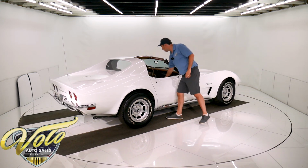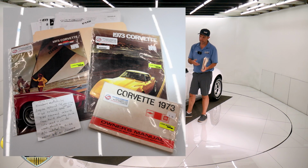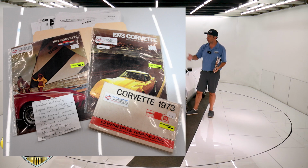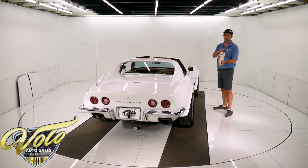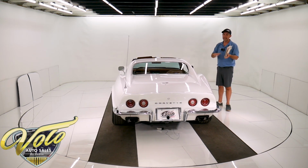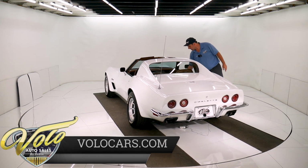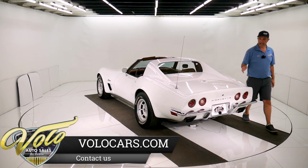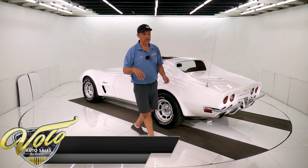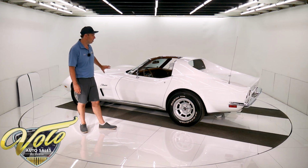Actually, it does have a folder filled with receipts and documentation. The rear end, the transmission were rebuilt, the shafts, the U-joints, the brakes. Motor is professionally rebuilt. We have the receipt in here. So I will reread all of these, and I will post on the website more specific. So it's a no-hit body. The guy who painted it, I remember talking to him when I bought the car a few years ago. He painted the car for the first time. He said it was never in an accident, no-hit body.